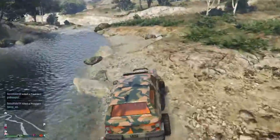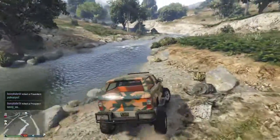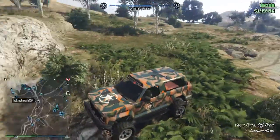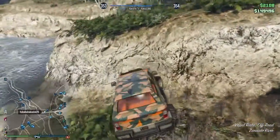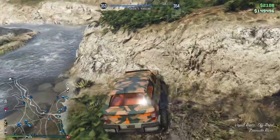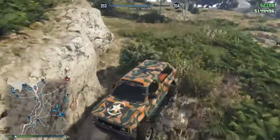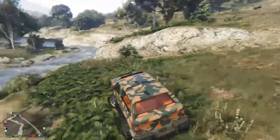So I recommend buying this vehicle, lads, it's very fun to use and you could probably do loads of things with these vehicles. Like, you can put off-road tires on it. I have four tires on mine. And it's chrome, the chrome one.